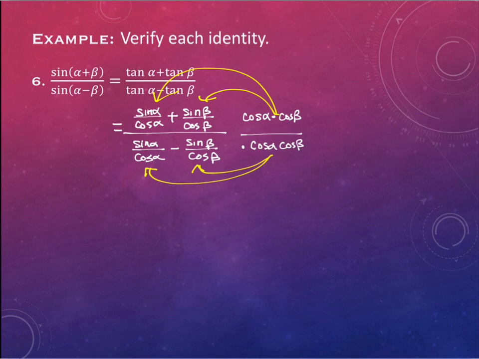So instead of writing it the way I've done, you could write cosine alpha, cosine beta next to each of the 4 fractions. It's actually really nice, even though it's a little bit more writing, to write it that way. And let me show you why, and then it's your choice which one you do.